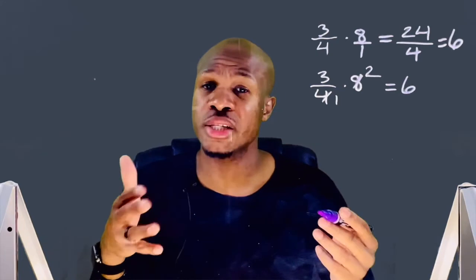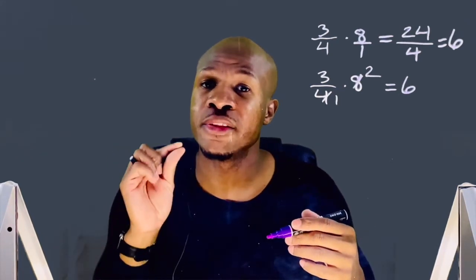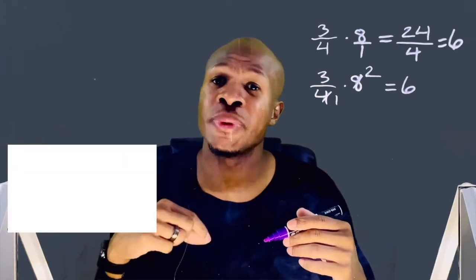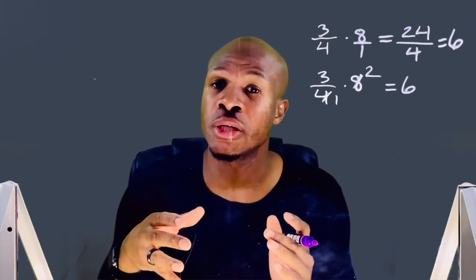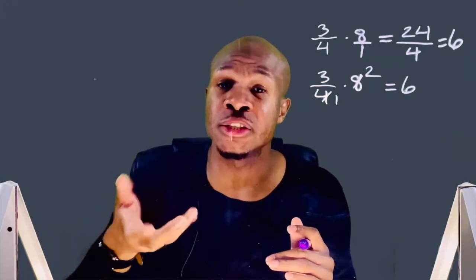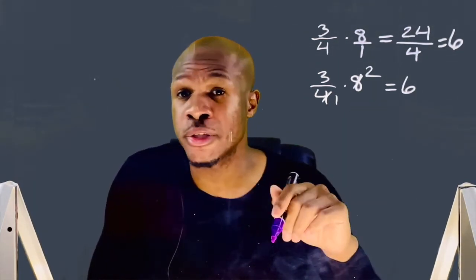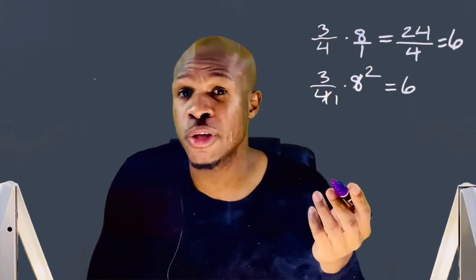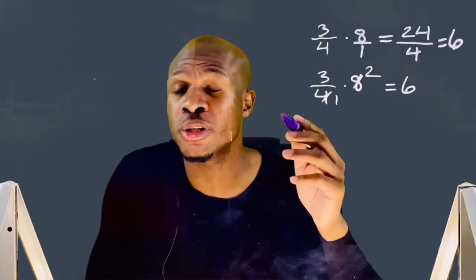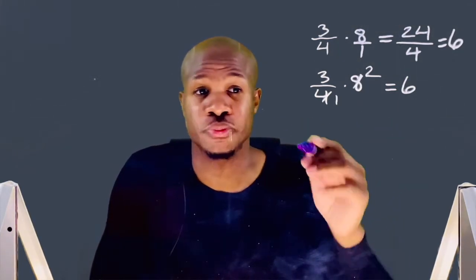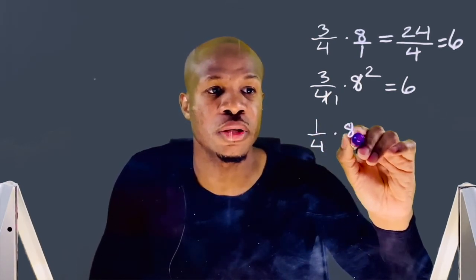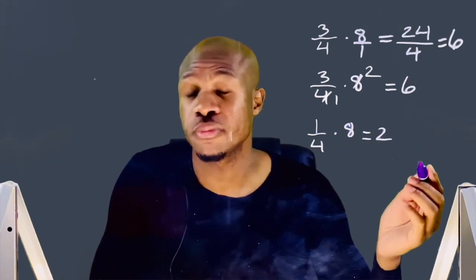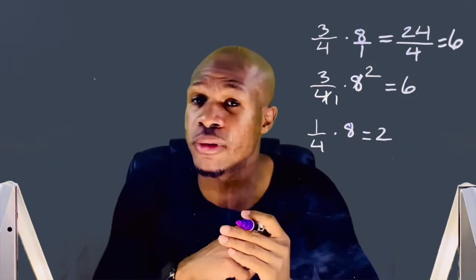Well, when you divide by a fraction, basically remember, division is the inverse of multiplication, and multiplication is the inverse of division. By inverse of each other, what that means is that they undo each other. They're the opposite of each other. So if you multiply by 1/4, for example, that will give you a number that is 4 times smaller than your original number, right? So if you have the number 8 and you multiply by 1/4, you get 2, right? 1/4 times 8 equals 2. Now, what if you divide by 1/4?